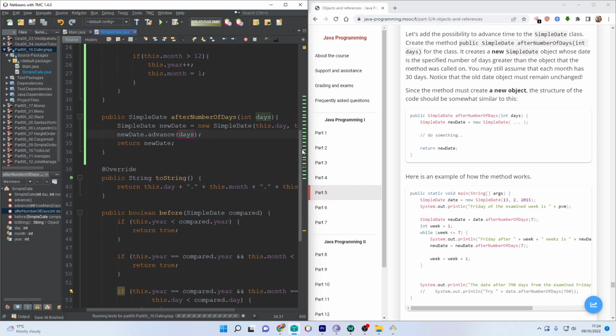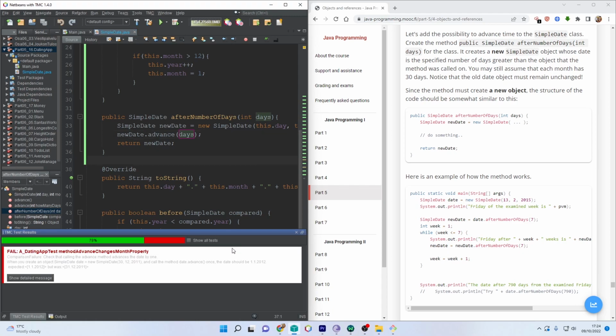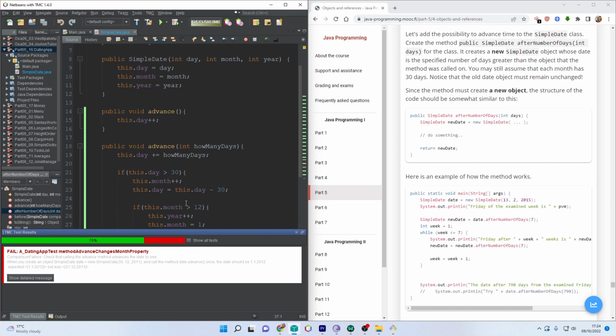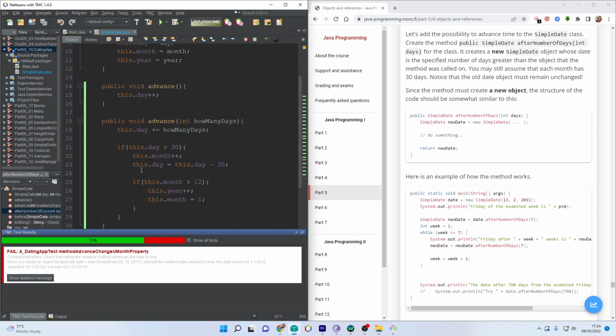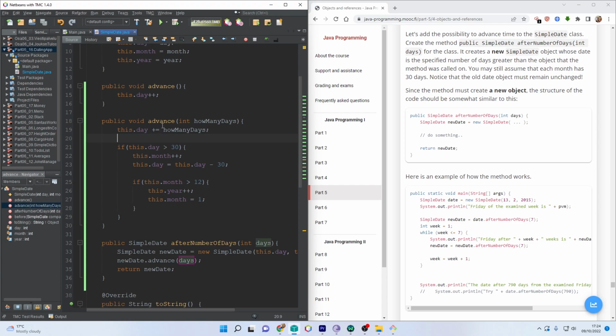It was 56 last time, 78. Okay. So the error is that this method isn't advancing as it should. So this one's got all of the if statements in it, and this one doesn't. So to resolve that, because this is only going to increase by 1, what we could actually do is call the advance method and pass the value on. So let's see what we get there. And then that will make sure that the days and the months are checked and correct. Okay, excellent. That's another one done.